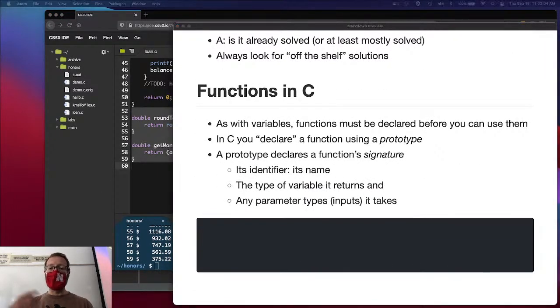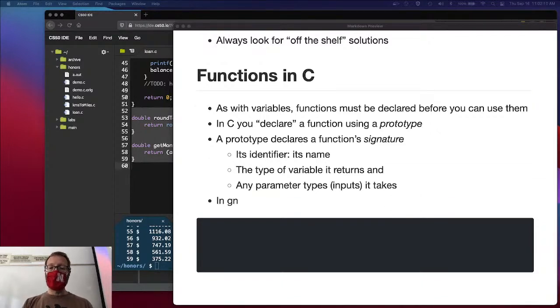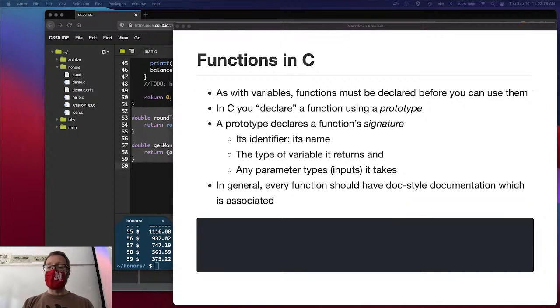What did each one of the things that we went over mean? In general, every function should have doc style documentation, and this is in C here, which is associated with the prototype.